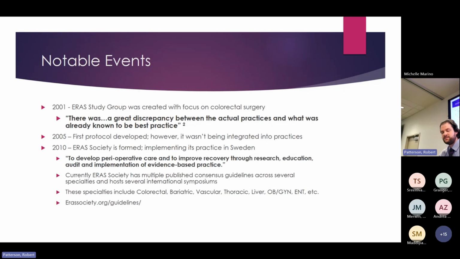In 2005, ERAS developed its first protocol, but it wasn't being integrated too well. So they formed their own society and started implementing their protocol starting in Sweden. What I have in bold here is their mission statement: to develop perioperative care and to improve recovery through research, education, audit, and implementation of evidence-based practice. Ever since then, it's taken off, and now it's a very sexy subject in the perioperative care world and has started expanding across a lot of specialties.